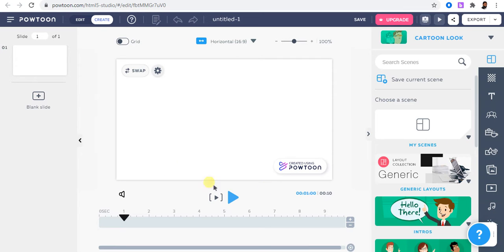And this is the working slide screen, and this is the timeline which shows how the audio and the slide flow and how they are being presented. For this tutorial, we will be trying to create the same adjectives slide 3 tutorial that we did for PowerPoint. So we'll try to do that same thing on PowToon.